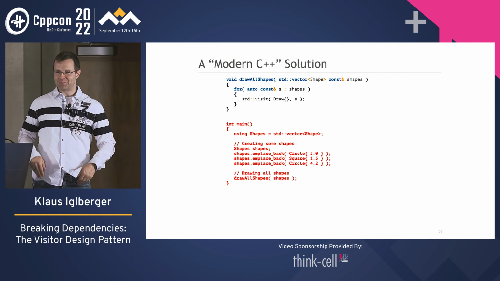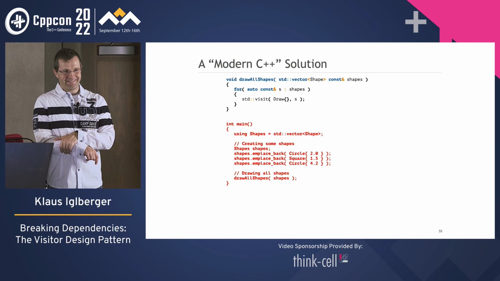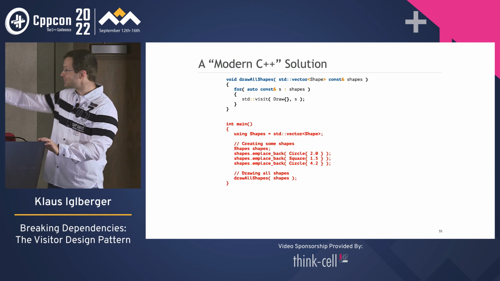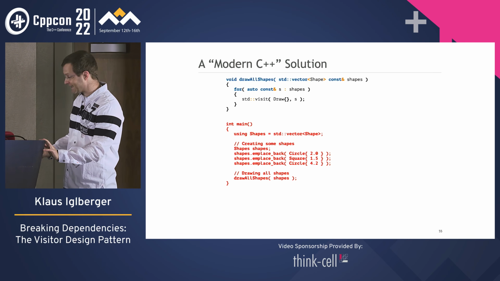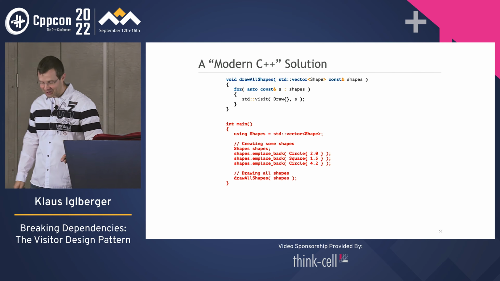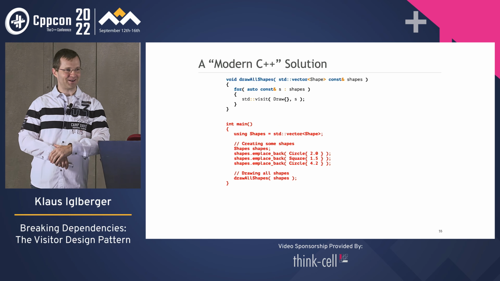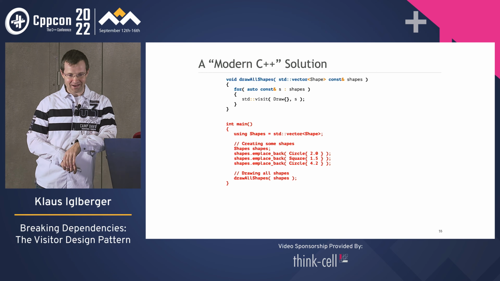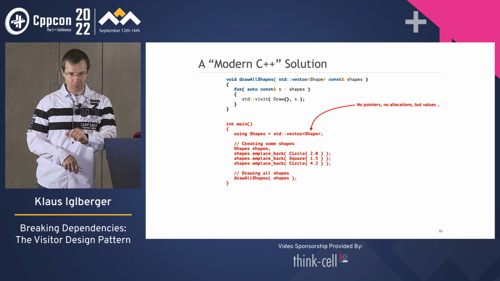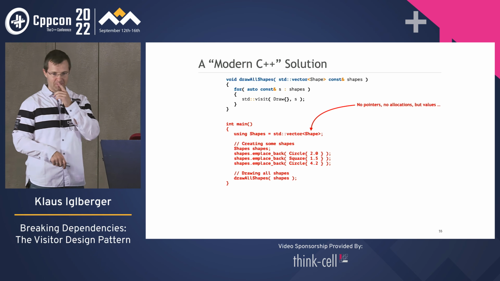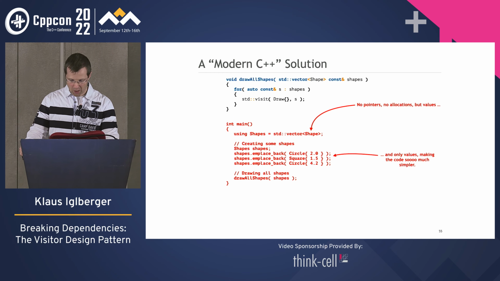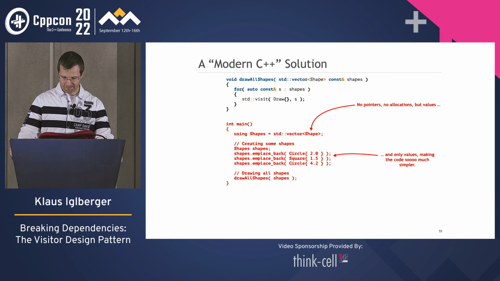And that's usually the point where people are just smiling. This is beautiful. This is beautiful. This is what I want my code to look like. It's natural, it's intuitive. Oh, amazing. And immediately you love your language again, right? No pointers, no base classes, but values. So no pointers, no allocations. This is what I missed, but truly values. And your code suddenly is so much simpler.